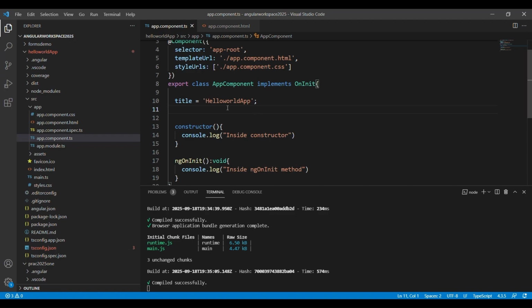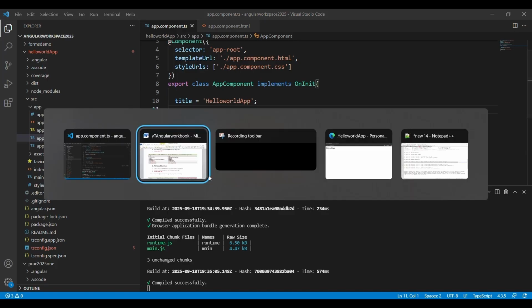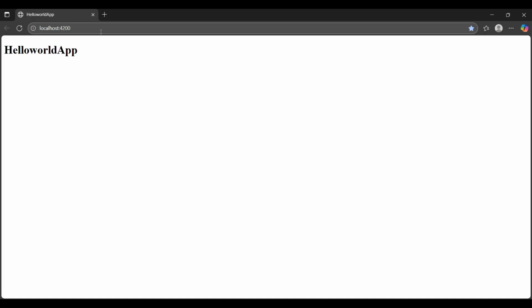Currently we have a hello world app running on our localhost 4200.